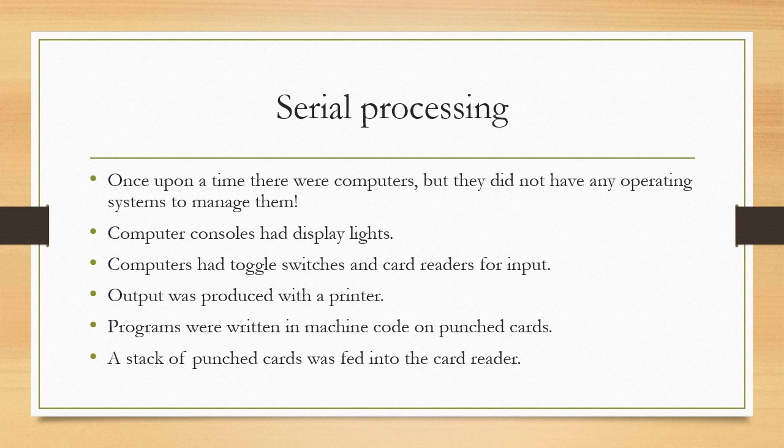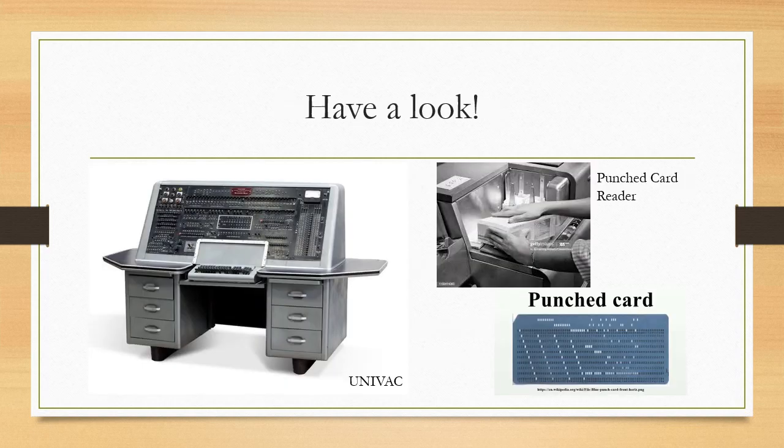And a stack of punch cards was fed into the card reader. Here you see the first commercially available computer, UNIVAC. Also, you see a punched card containing punched holes. The absence and presence of holes represents the binary information of 0 and 1. I have also included the picture of the early input device, a punched card reader, in which they fed a stack of cards which would be read and executed.